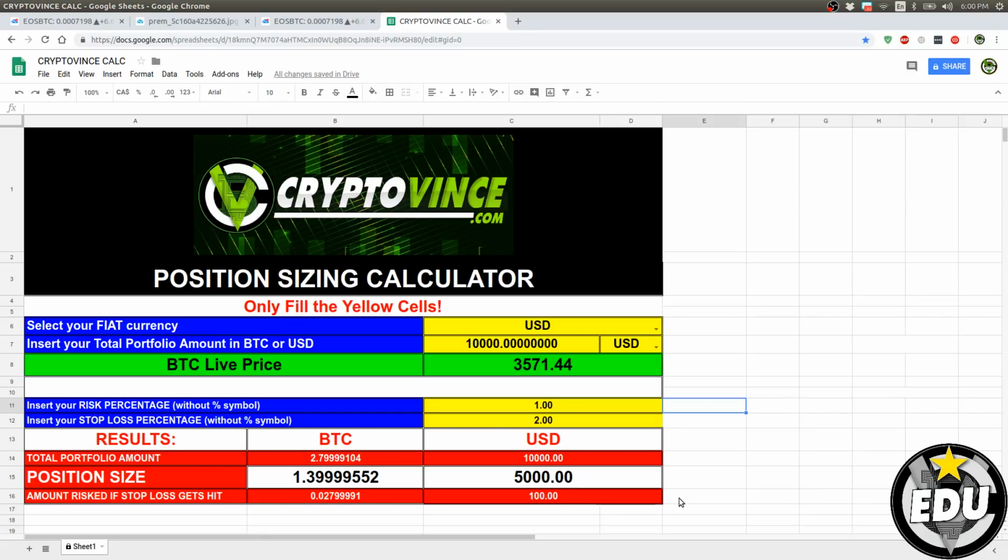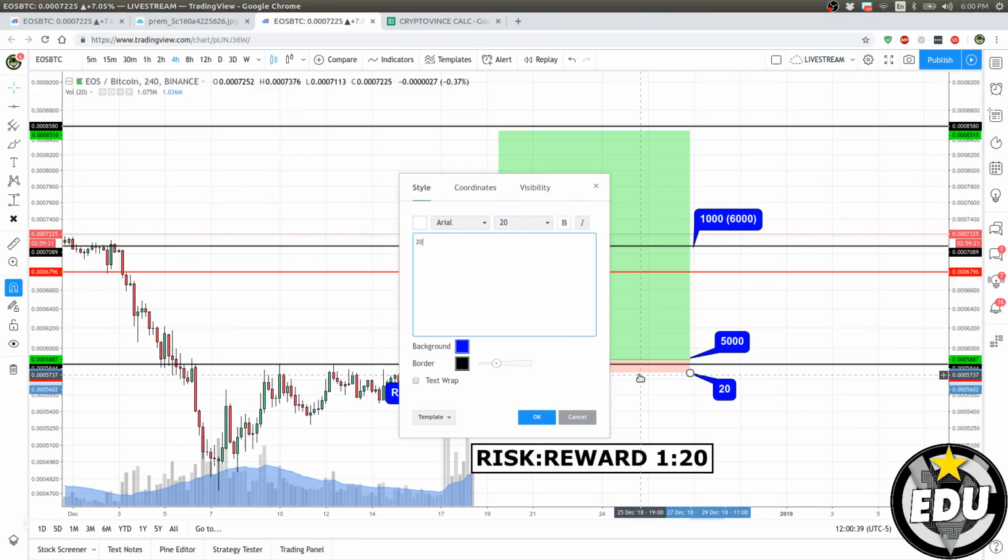Now, what happens if I decide to risk 2% of my total portfolio? So in case my stop loss gets hit here, I'm going to lose $200. I'm willing to lose $200, okay? What would happen? Let's see here. My position size in this case will be $10,000. Yes, the whole portfolio on your trade. Okay, this does mean you're risking the whole portfolio, but you're risking only 2% of it because the stop loss is just 2% below, right? If I drop here, my position gets sold and I'm gonna lose $200.